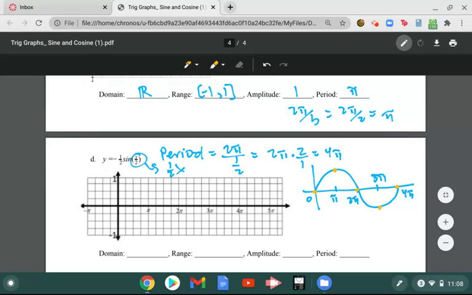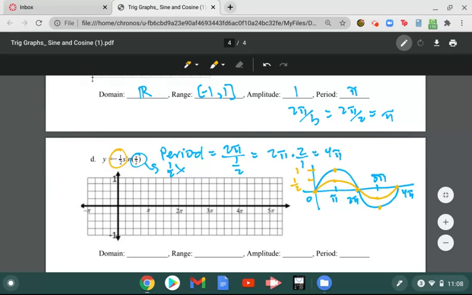I know the basic shape. I know what the period is, so I can start just to sketch this out. I also have a negative out in front, and I have a 1/2 out in front. So I have a little more work to do. If I were to go ahead and do the 1/2, that means instead of having a height or an amplitude of 1, I'm instead going to have an amplitude of 1/2. So that's going to make these compress. So it's going to look like that.